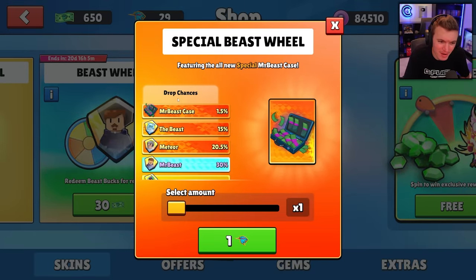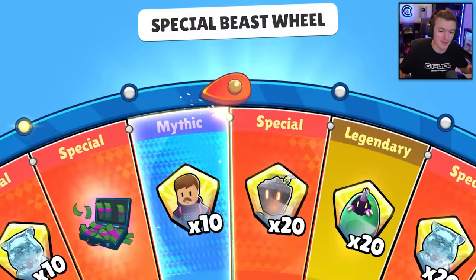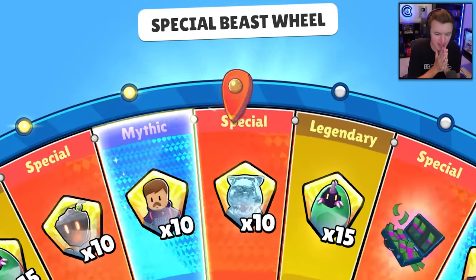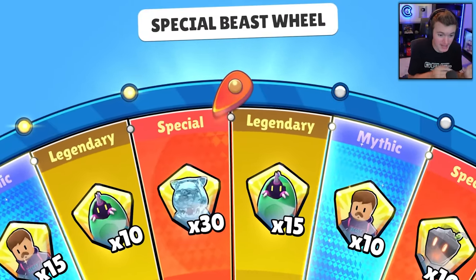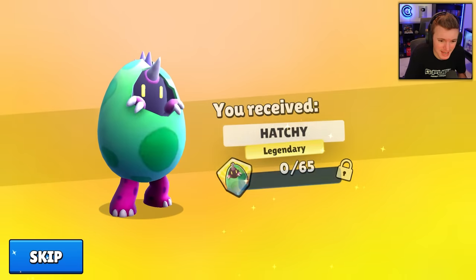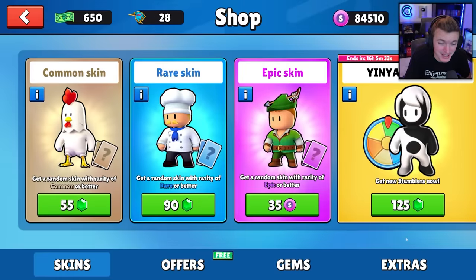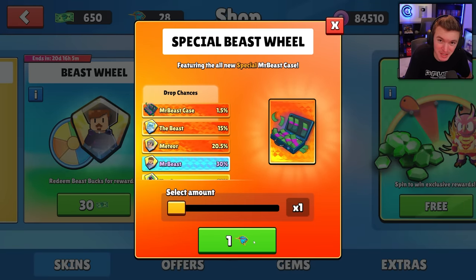All right, come on. We don't need shards for the Mr. Beast case. If we get that, we have it forever. But it's a 1.5% chance. We need to get lucky, come on, come on. Okay, stop. I mean, I'll take Hatchy, sure, yeah. It's only 65 for Hatchy. We're definitely getting Hatchy because it's a really high percentage and it's not that many shards to get.